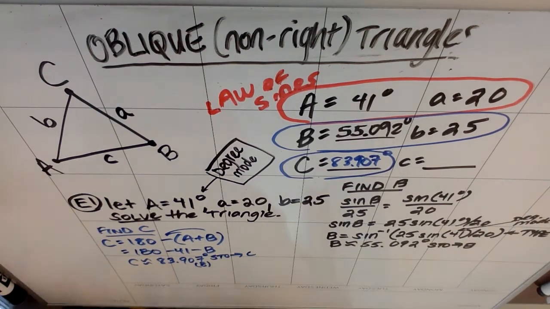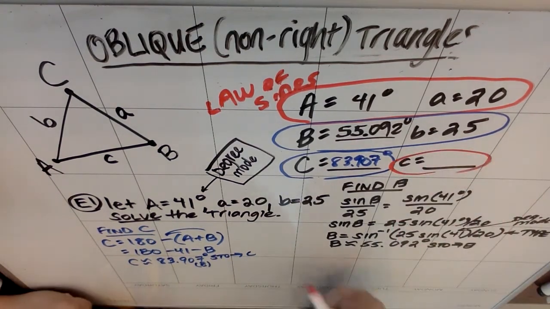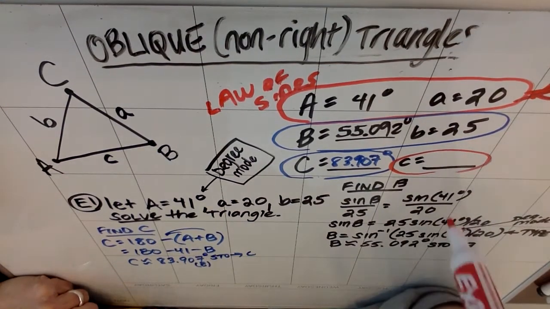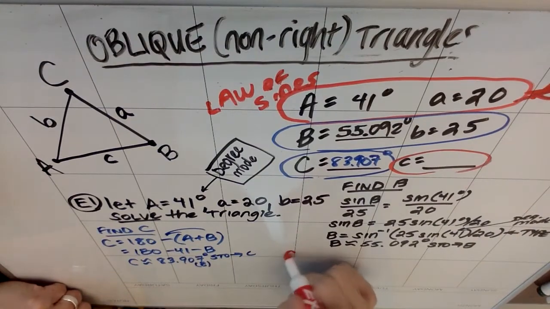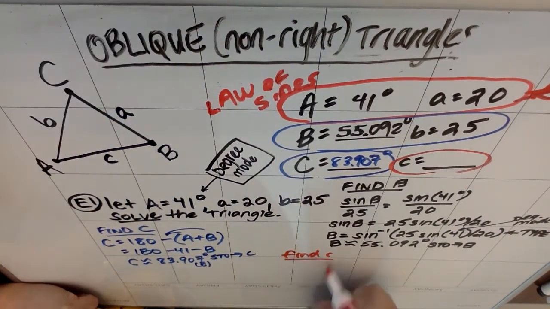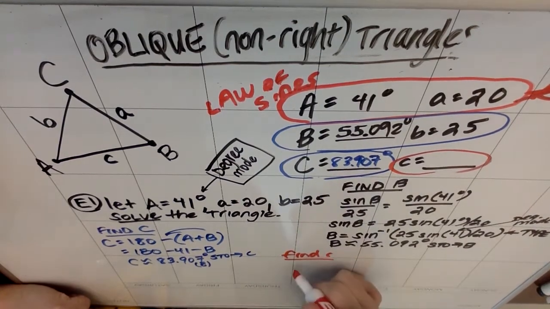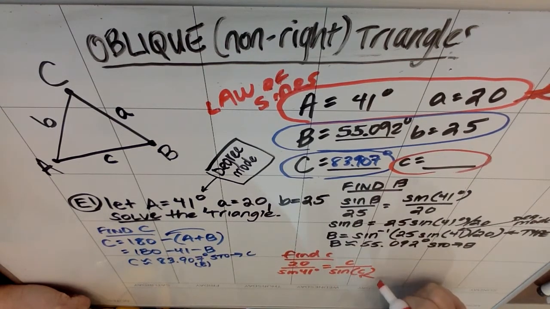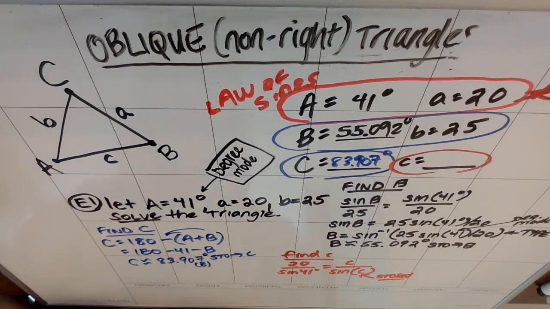So the last thing I'm going to do is find little c. I'm going to find little c by using the easy ratio I originally started with, the A ratio, and setting it equal to the C ratio. So when I go to find little c, I'm going to say, I want this little c, so a, 20 over sine of 41, which is a number my calculator can do, is little c, which I don't know, over sine of the big C that I have stored. So even though they both look like they're unknowns, big C is actually stored.